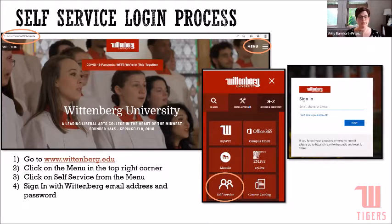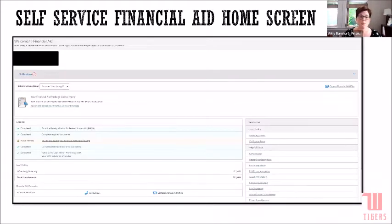Once you've logged in, you get a home screen with eight to ten different places you can choose to review — there's a registration section, financial aid, and student accounts, called student finance within self-service. The financial aid home screen shows your information. The black box in this presentation is where your actual student information appears — I've redacted the test student's picture and ID. You'll select the appropriate academic year; because you're starting in fall 2022, you'll select summer 2022 through spring 2023.